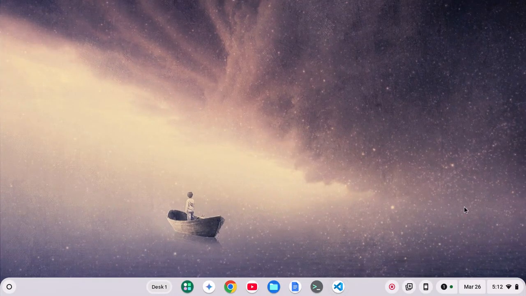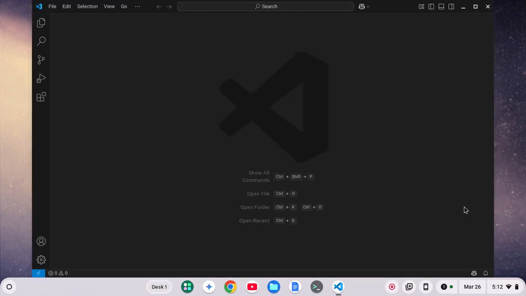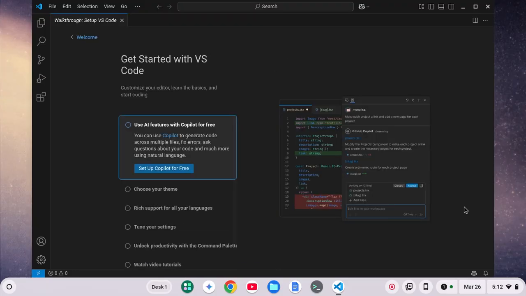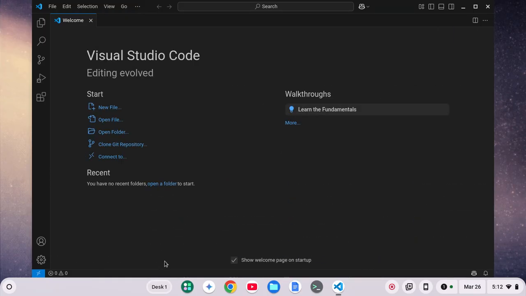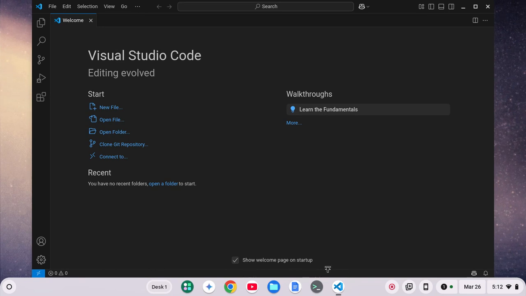The first time you open it up, it does tend to take a little bit longer, although we see that this is pretty quick, because I believe it's writing the .config files and so on. Now it's going to walk you through the setup in case you want to do that. I'm just going to mark done. You can choose to show the welcome page on startup always or uncheck it if you want.